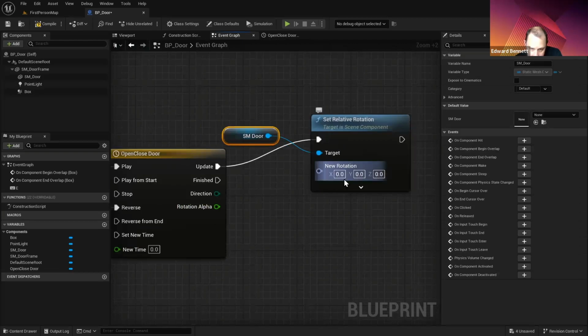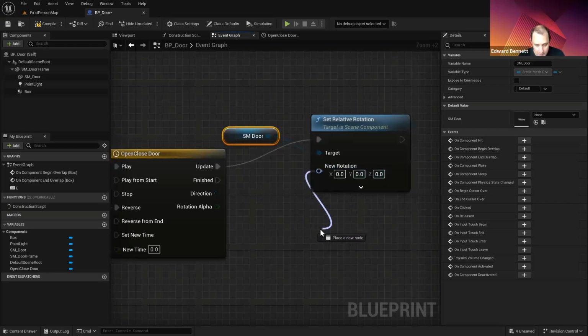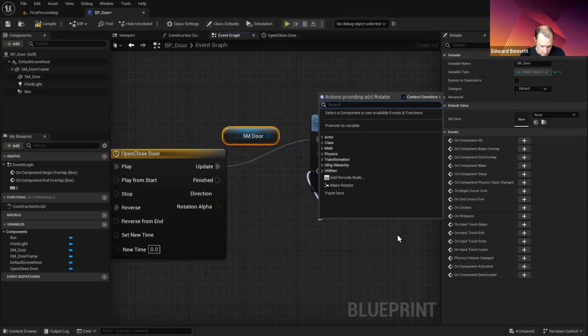Now we want to set a rotation here. I'm going to do that by using something that's called a lerp or a linear interpolate. I'm going to drag off of this new rotation and type in lerp. A lerp is a very useful node that's used all over the engines.